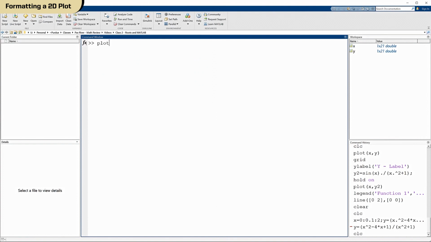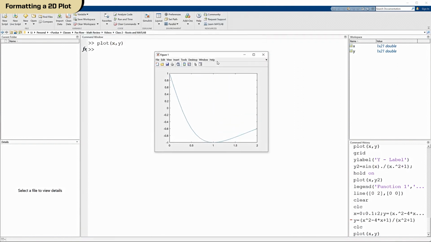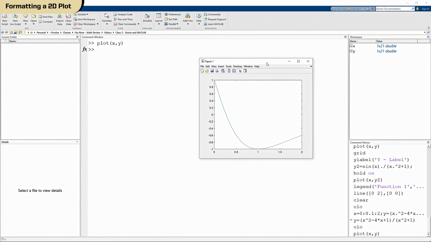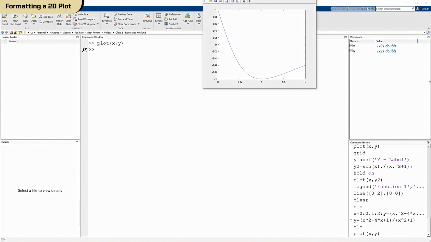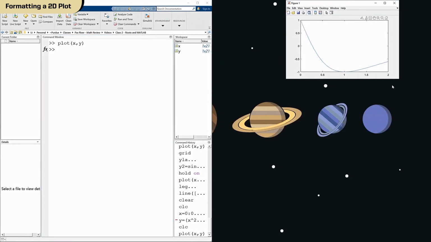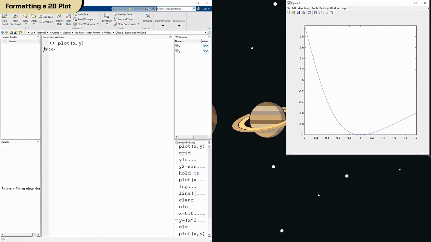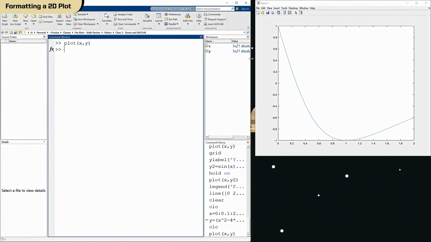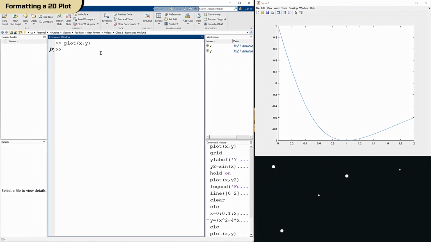So let's make a plot, and it's just as simple as this. Just type in plot xy. That'll give you a 2D plot, and there it is. All right, so we can execute or edit this however we want. Since I'm doing this screen capture on one screen, I'm going to change my formatting here just a little bit. I'm going to move that over, and I'm going to move this over here so we can see. This way we'll still be able to see all the commands I execute and see how they affect the plot. Normally I'll do this with the plot on one screen and the MATLAB window on the other, but this works fine.